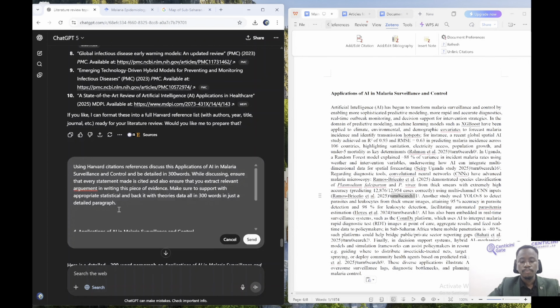I'm just going to say, okay, don't add any table, and let's just put that.